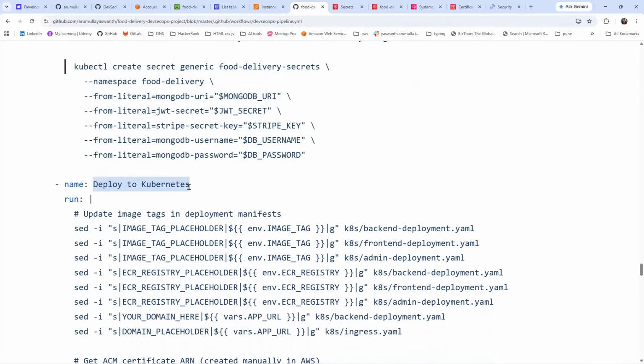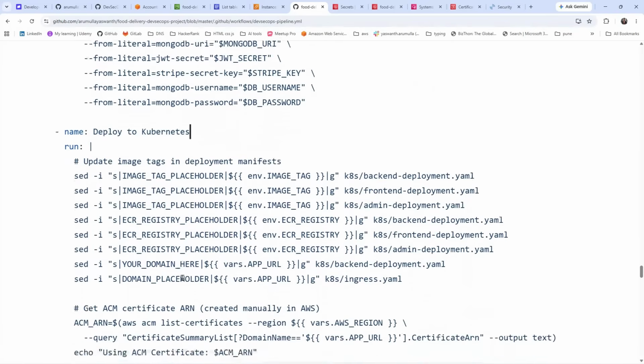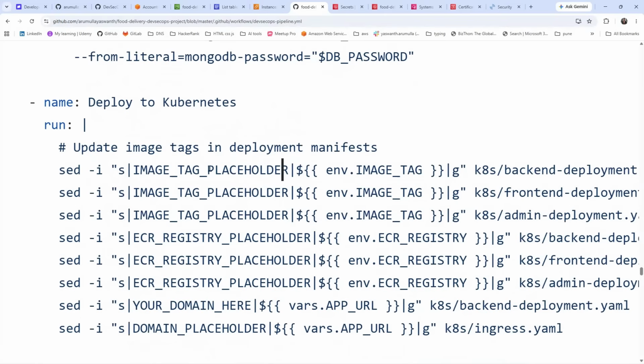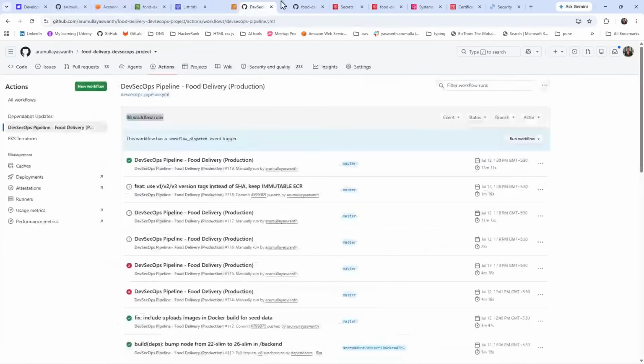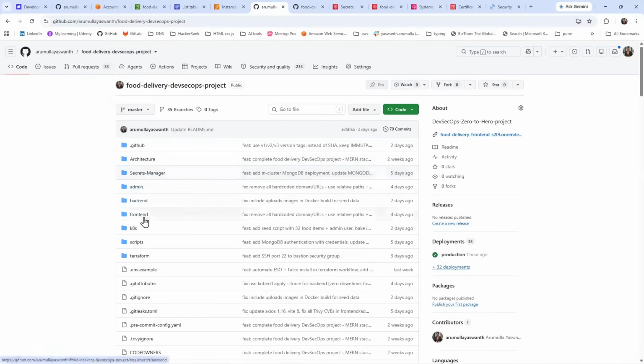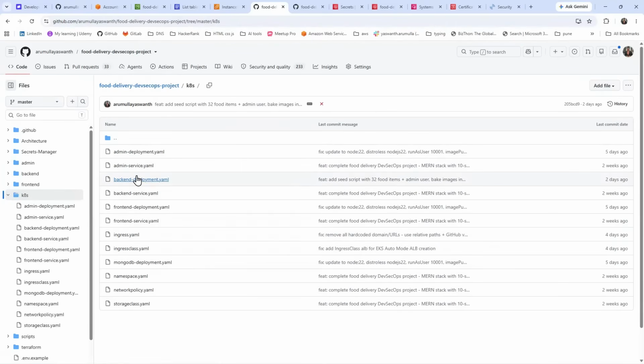Coming to the Kubernetes build name. See here, I updated these names. Image tag placeholder, this is the variable, and where will it take this from? I'll explain side by side so you can easily understand, because when I just think about it, no one will understand, since different names are there, right? At that time it's very difficult to understand. That's why if I explain side by side, you can easily understand. I'll open one code and explain.